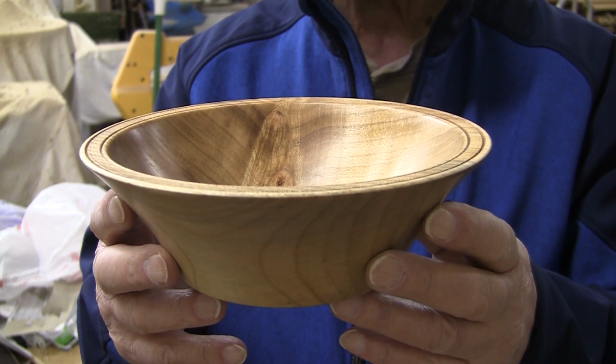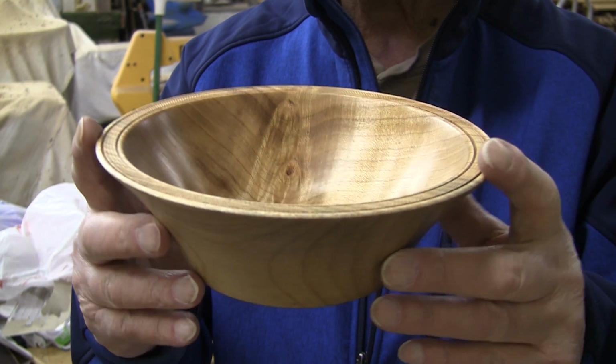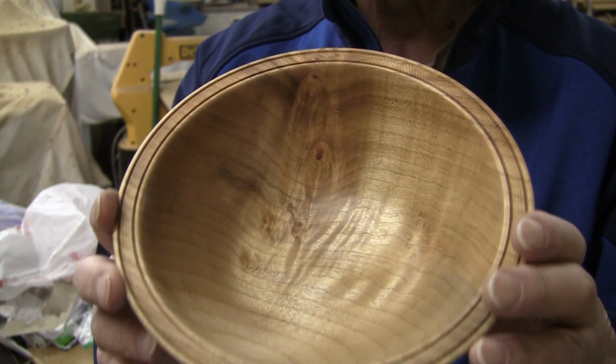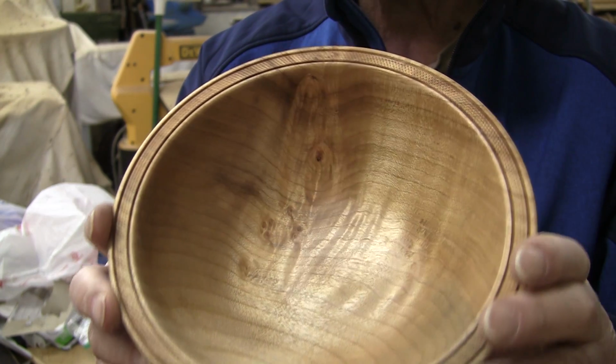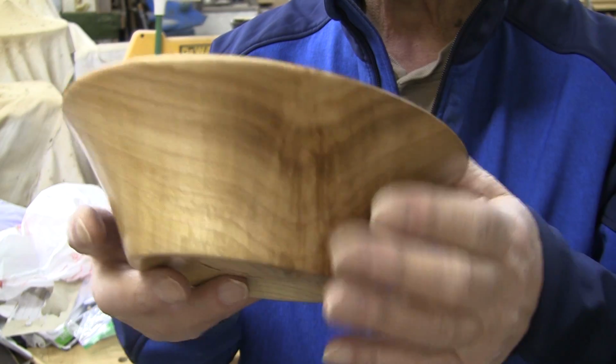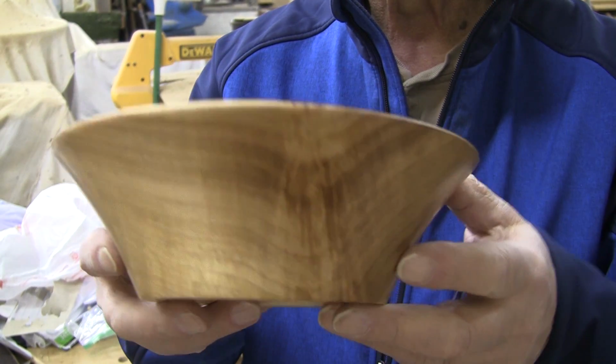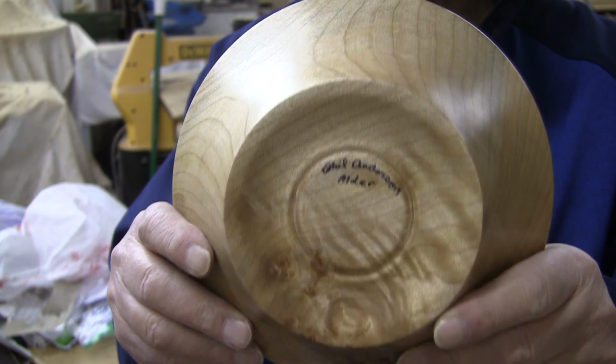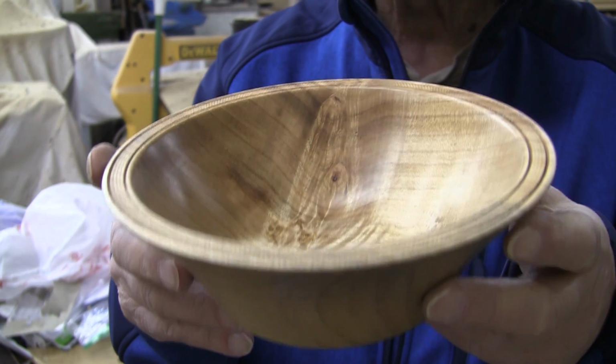Well, here it is, one alder bowl in the books. Got a little bit of figure in there, a little bit of ribbon action going on, little figure on this side. And there's the bottom all finished up. And a real nice finish.